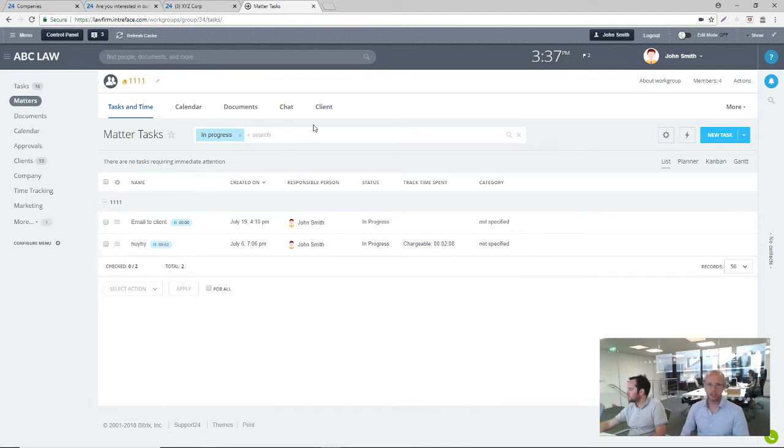So, unfortunately, if you want to associate a work group with a CRM contact, it's not really part of the functionality of Bitrix. CRM and work groups are slightly separate, but it is possible to do it. You need a self-hosted license. I don't think the self-hosted license is necessarily more expensive than the standard one.